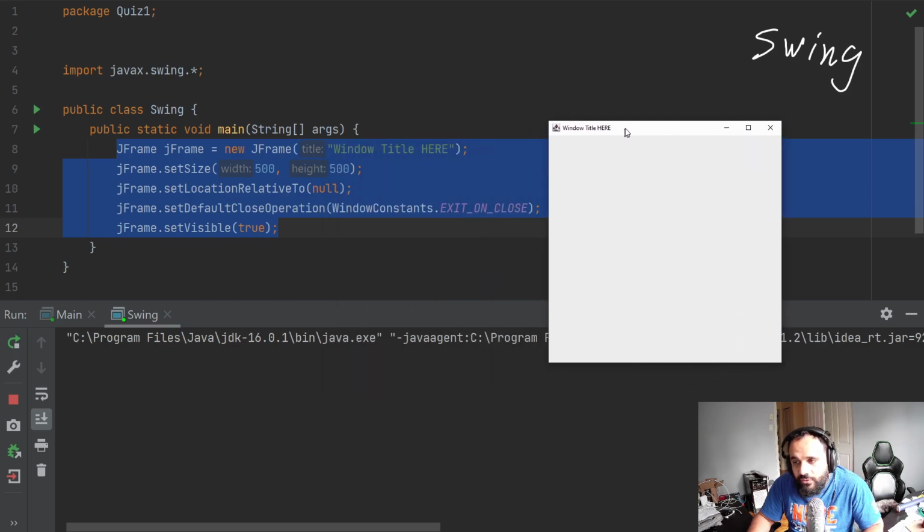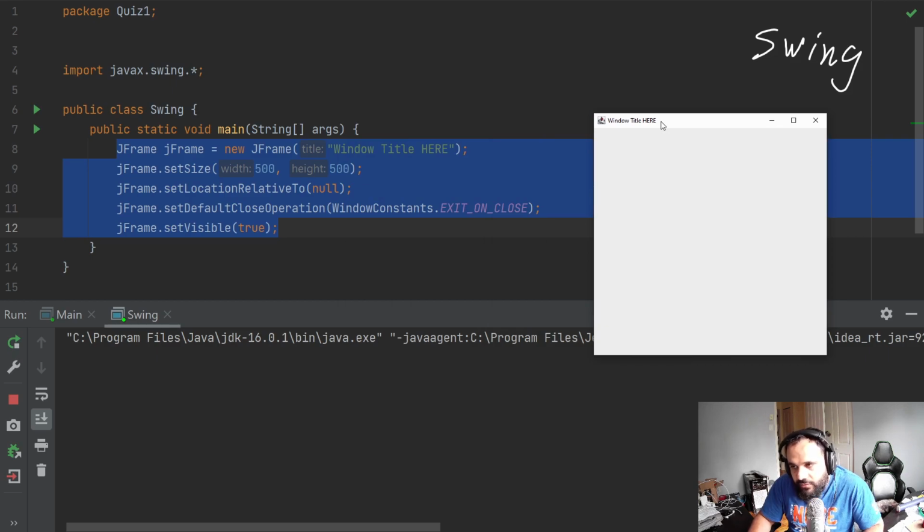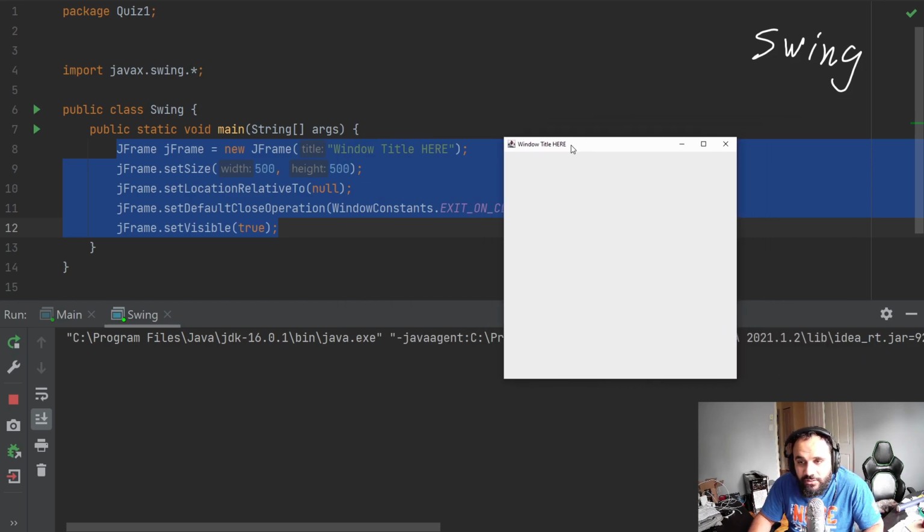To be honest, if you go into a bit more lower level where you actually can build your own graphics and all this, just to get a window without even the X or the minimize or the maximize or the title, that would take you like 30, 40, 50 lines, right? So it's a really powerful tool that could allow us to create bigger and more complex applications.